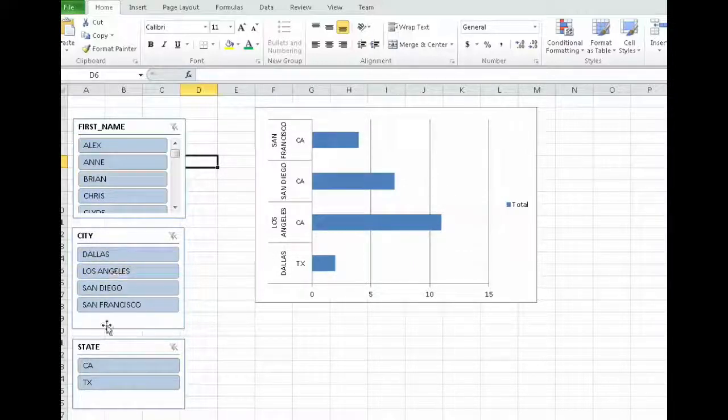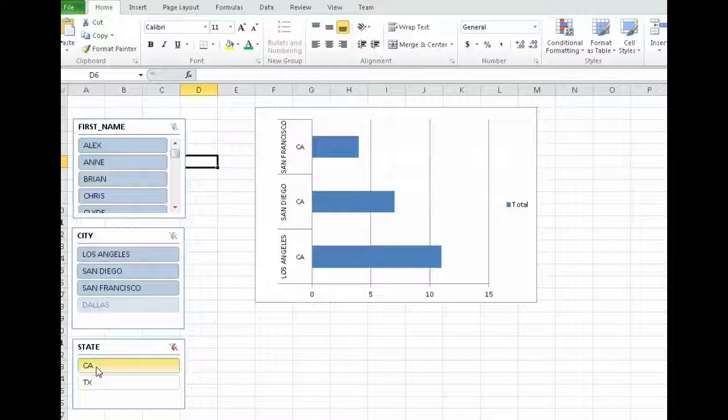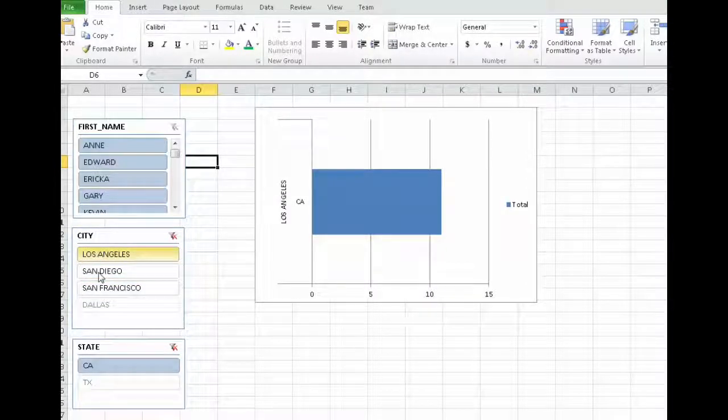So now I can show you what a slicer does. Now, if I choose anything in my slicer, it will automatically adjust the chart that we're looking at. And that's the beauty of slicers, that you can make selections, what-if type of selections. Well, what if this, what if that, and you can see the adjustment in the chart. But what if I only choose customers in Los Angeles? How will that adjust the chart?